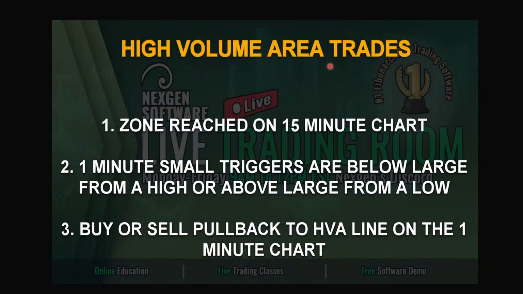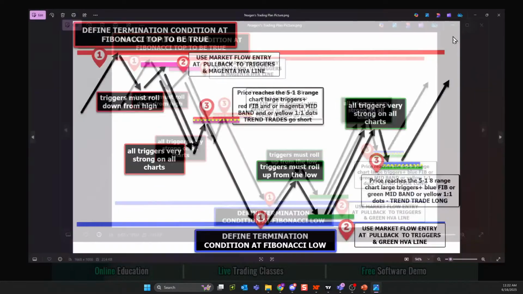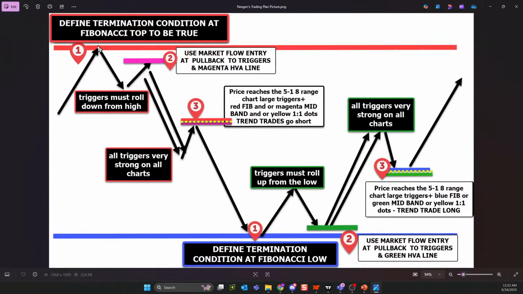The first trade that we're going to use is a high volume area trade, guys. This is an opportunity for you to catch tops and bottoms, is the easiest way to say it, to get in closest to a top or a bottom. High volume area trades are nothing new. This is a picture from probably 10 years ago. When a key area holds, there's an opportunity to sell it at one of these magenta high volume area lines if Fibonacci support holds.